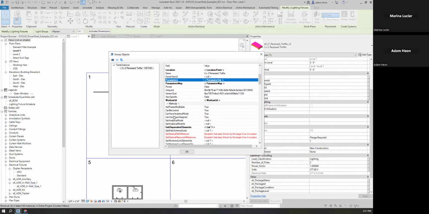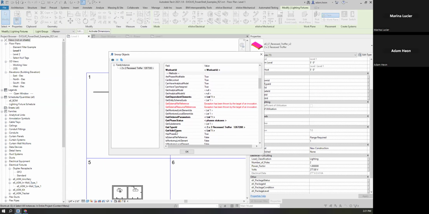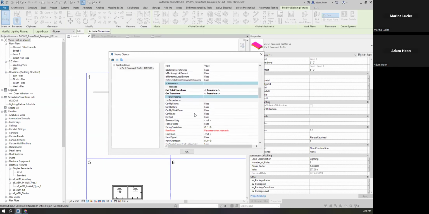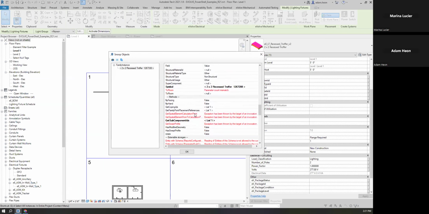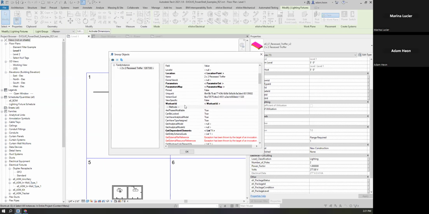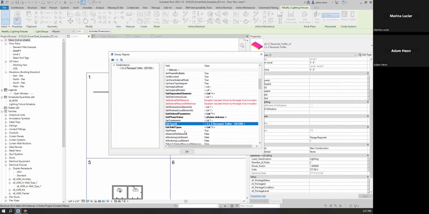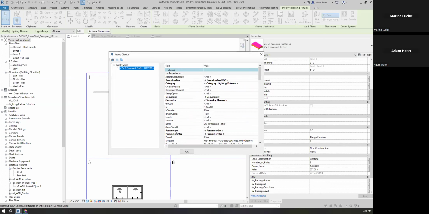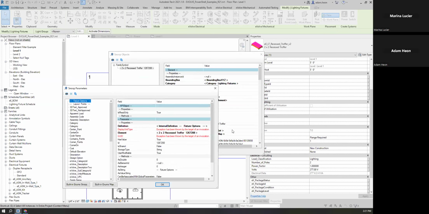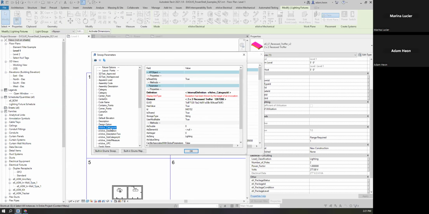So where you're going to find that is somewhere down here. I believe it's, nope, valid types, get type ID, nope. I think I just passed it. Let's see, parameters, elements. Actually, it might be type ID parameters. There it is. So I kind of had to drill into the object a little more. So I had to go to the type ID, then go to parameters. Now I see my evolve category ID, and I can see the value is a string value here.